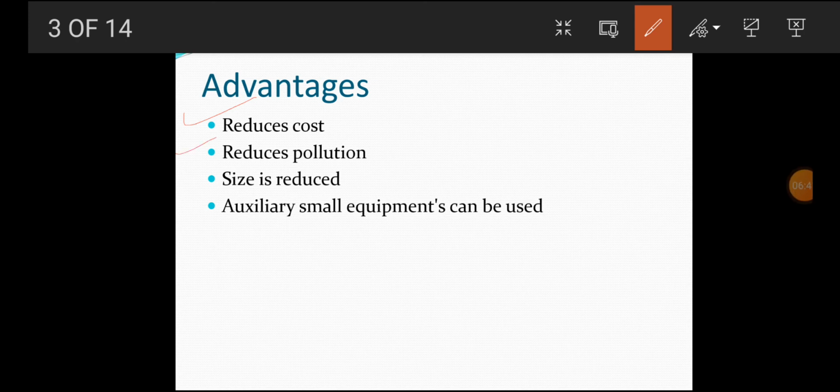The second advantage is that released gases mostly have pollutant components such as carbon monoxide and nitrogen dioxides. If waste heat is recovered, then pollutants are reduced and the environmental pollution level can be decreased. So when you capture the gases through which the heat is being dispersed, you are automatically also reducing pollution by capturing these pollutant gases. So that is also one kind of advantage.